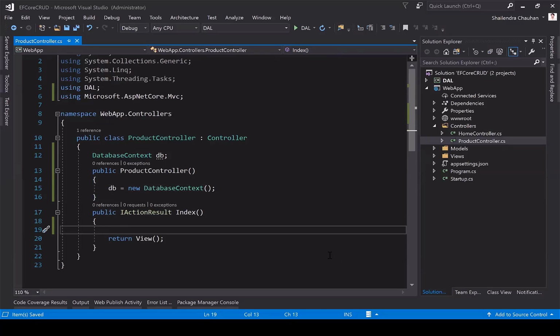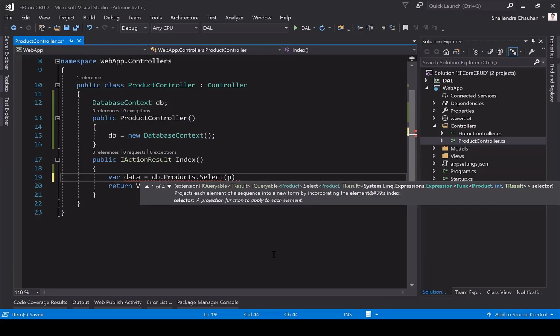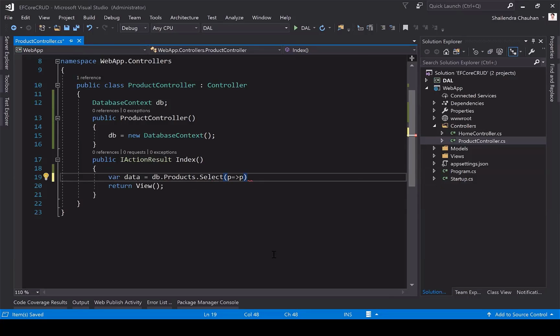Now using the db, we will fetch the records. So let's define here data equal to db, then products, then there is a method select. I'm selecting all the products this way, and then convert into the list type, ToList, and whatever data is coming I'm returning from there.